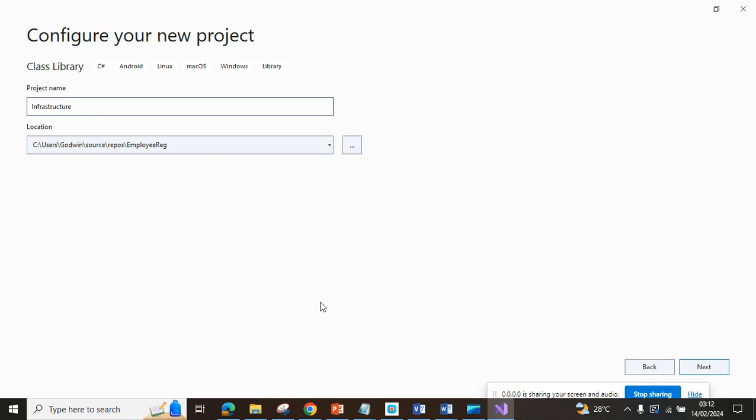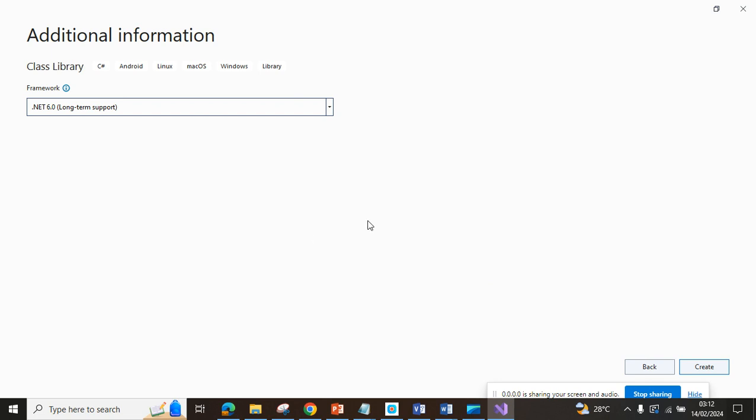So it's going to the same environment. The nomenclature depends on you entirely. You could decide to use EmployeeRegistration.Infrastructure and the rest, but I decide to just go straight. So let's use the long-term support, .NET 6.0.